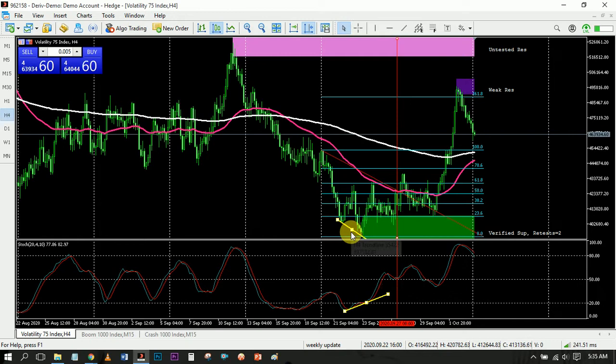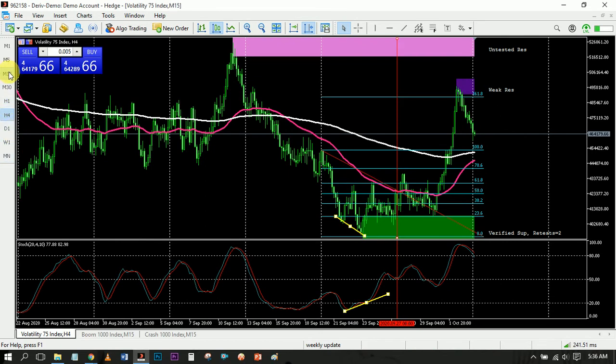You can see this. So this happened the previous week, so I expected more push to the upside, so it went up, came this way. So this was my entry, just right on this support zone here. This was my entry, and I took out my trade somewhere around here.